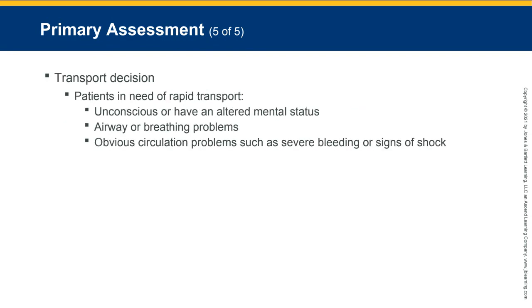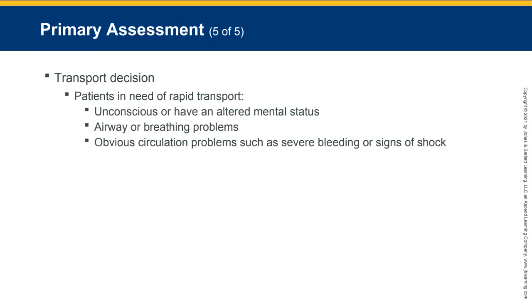After we have completed our ABCs, at this point, you should know what your patient's GCS is. So you should have a GCS value. You should know if you need to do a rapid scan or a focused exam, and you should know if you have a patient that requires immediate transport or you can stay and play with this patient. So you need to make a transport decision.